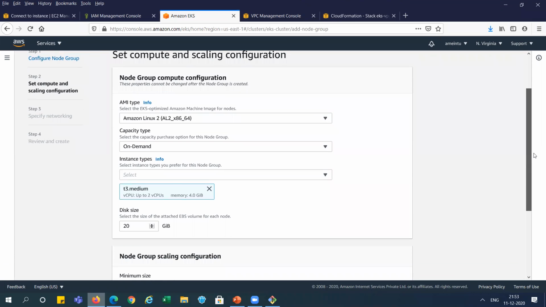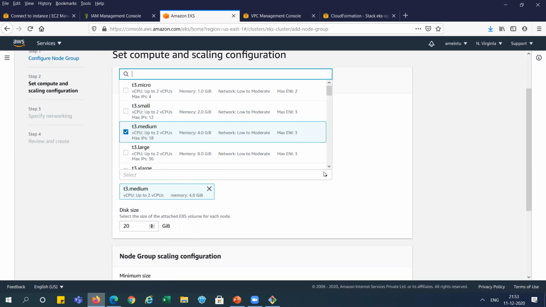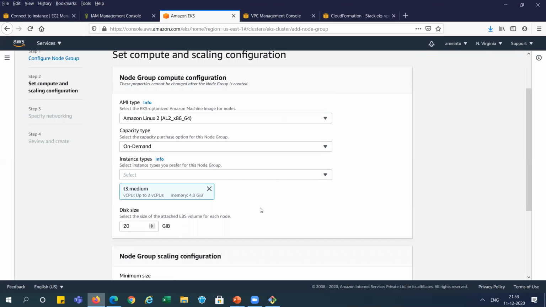And here you can see it is showing the AMI type, Amazon Linux 2, and instance type T3 medium, which is 2 CPU and 4 GB. So we can go with that one, or we can take any other one, right? But T2 micro, which is free tier, is not there, so it is chargeable here again.